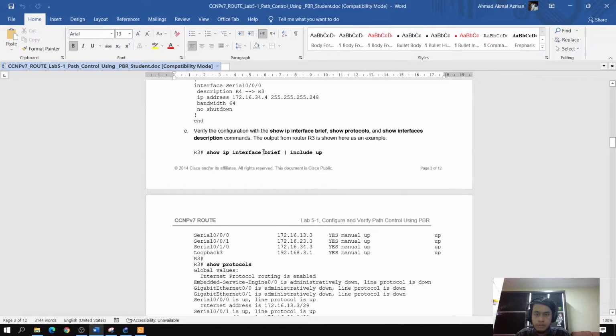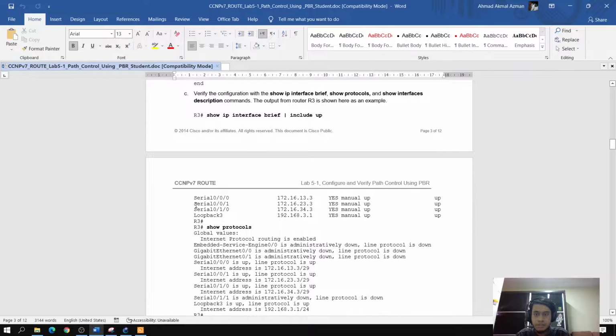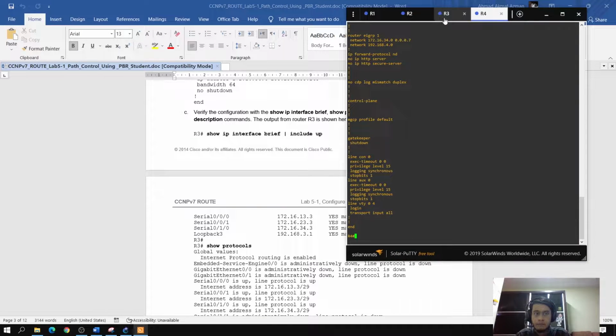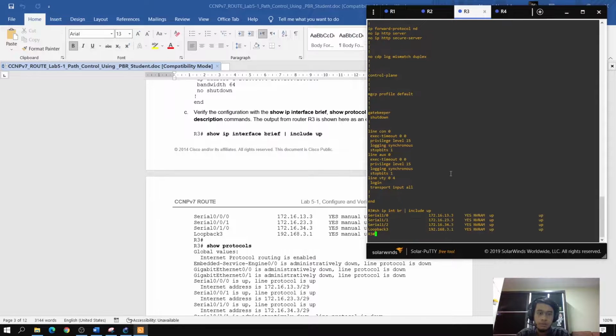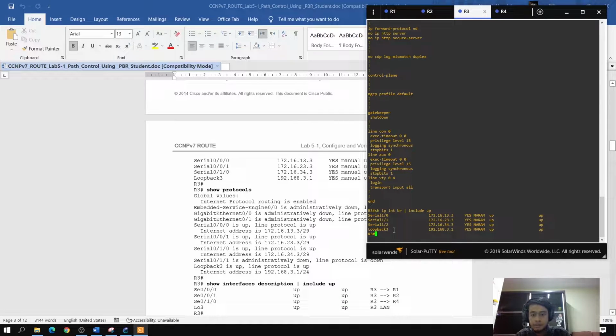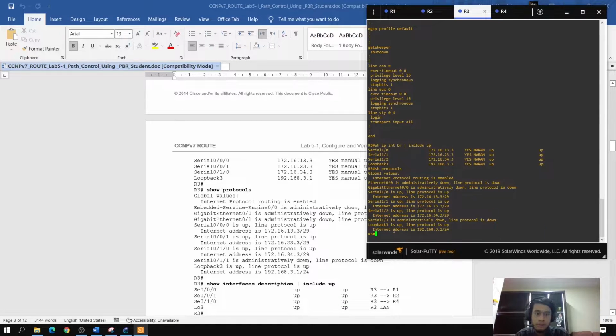To verify the configuration, we can use show ip interface brief, show protocols, and show interfaces. So it shows here the protocol, the IP address is up, and this is the IP address for each of the interfaces that I have configured. And this is the protocols for R3.